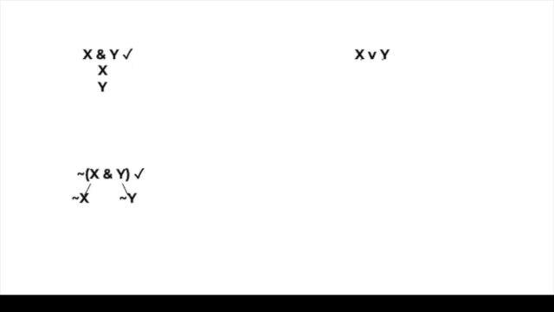So this is a branching rule. We check it and we open two branches. And what about the negation of a disjunction? Well, again, there is only one case that guarantees that the negation of a disjunction is true, and that is when both of the disjuncts are false. And remember that we can make them false by making their negations true.